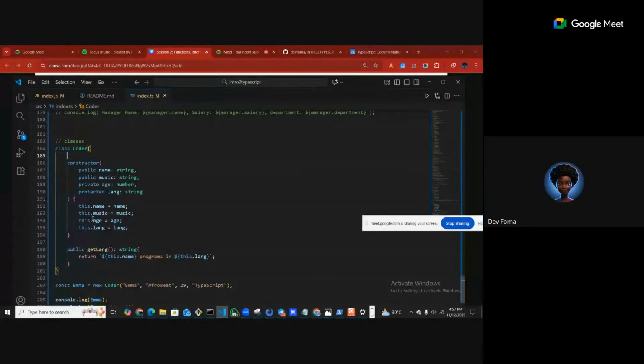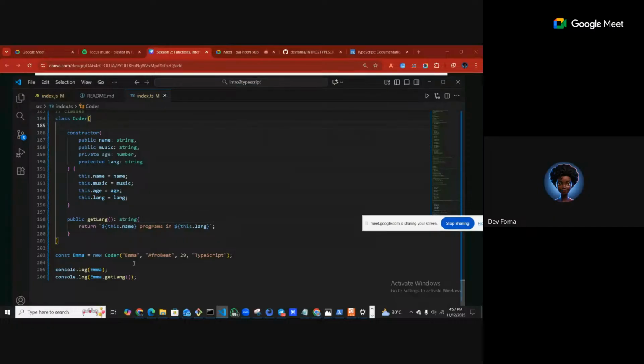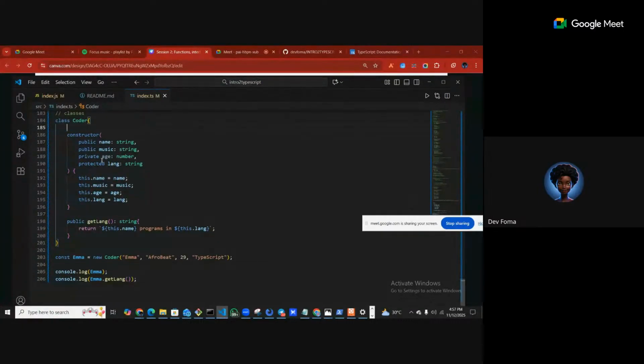Okay, so now we can access our name from even outside of this function. But we cannot access the age from outside the function. Let's try.